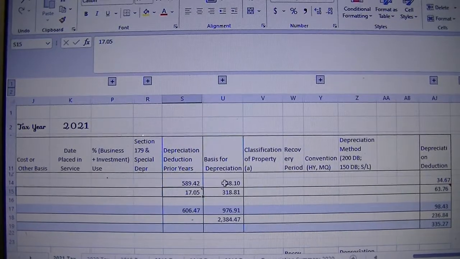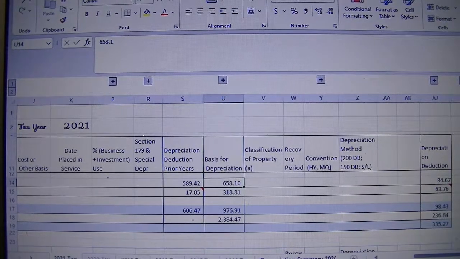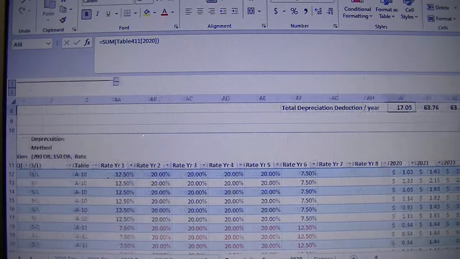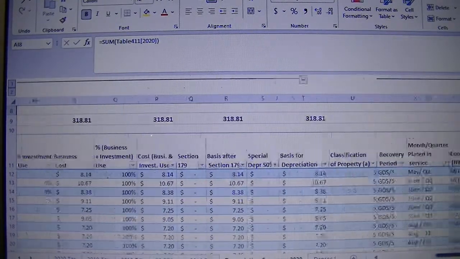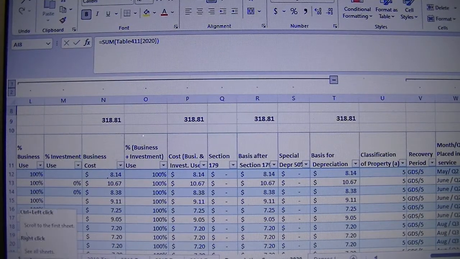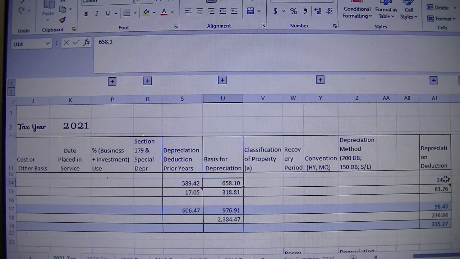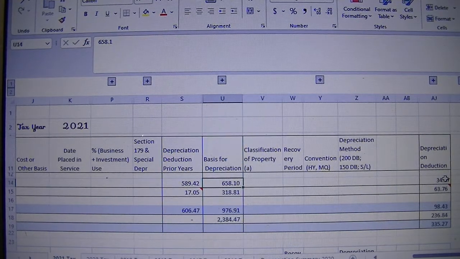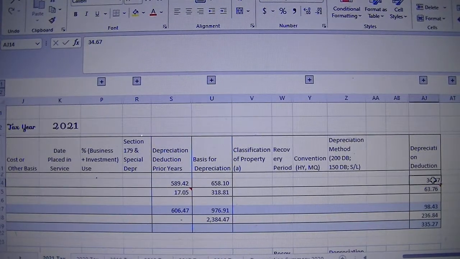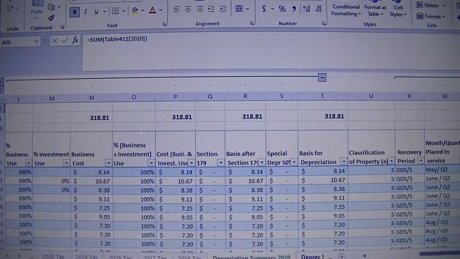So basis for depreciation, when we go back, it is pretty much, yeah, while you are trying to depreciate, and the deduction you are going to take the current year for the tax you are filing for, you pull them from your depreciation sheet as well.